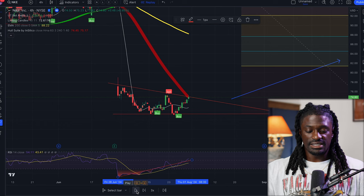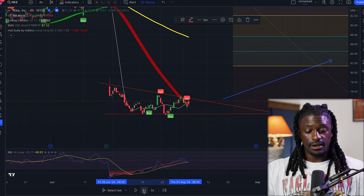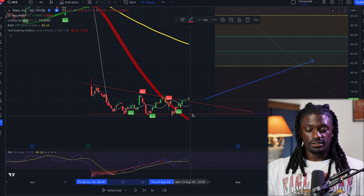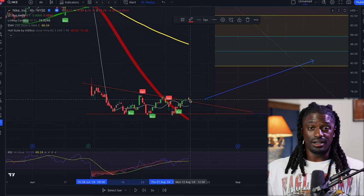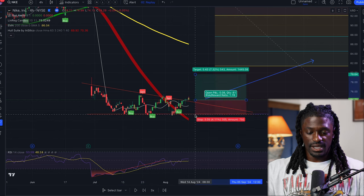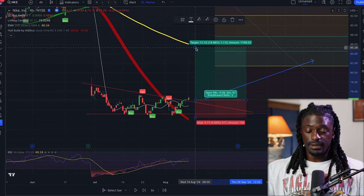So let this play out a little bit. We skip forward: it went up, got rejected around that downtrend line, went back down towards the support line of $71. We're still not in yet. Then it started to go back up and then it broke right there — it closed above the downtrend line. So what I did is I went in and bought an option expiring a couple of months to maybe a year from now, and I had a strong stop loss at $71. I would set my stop loss a little bit below $71, maybe $70.50.